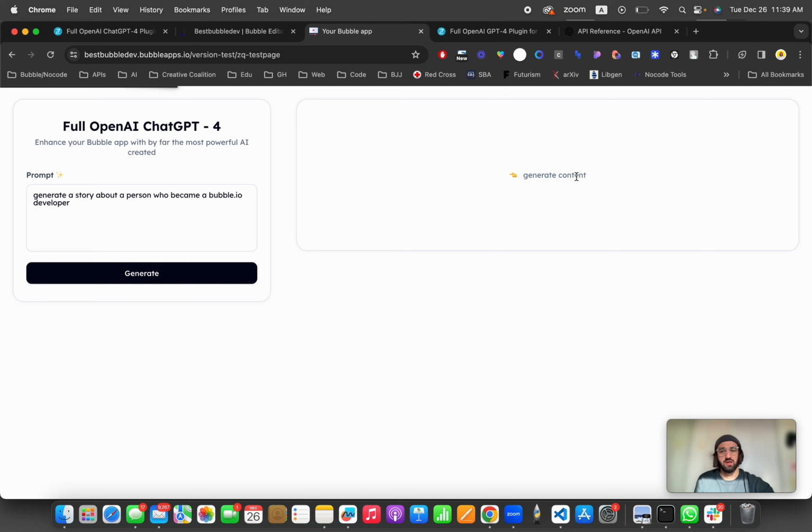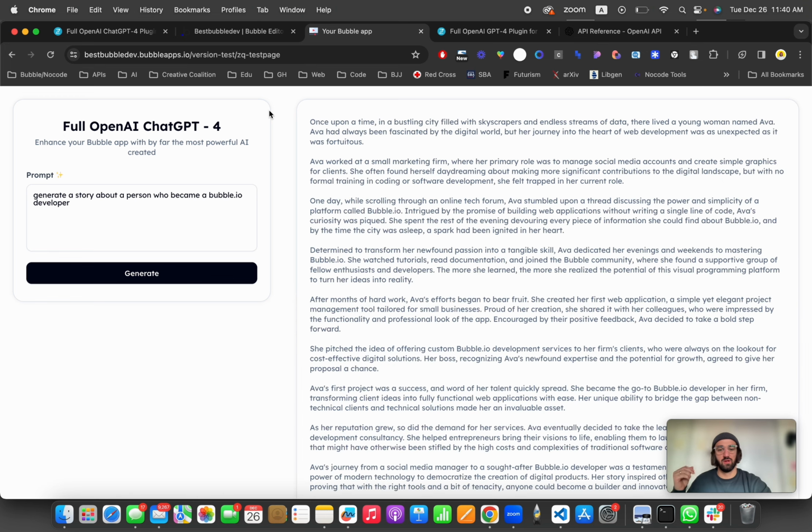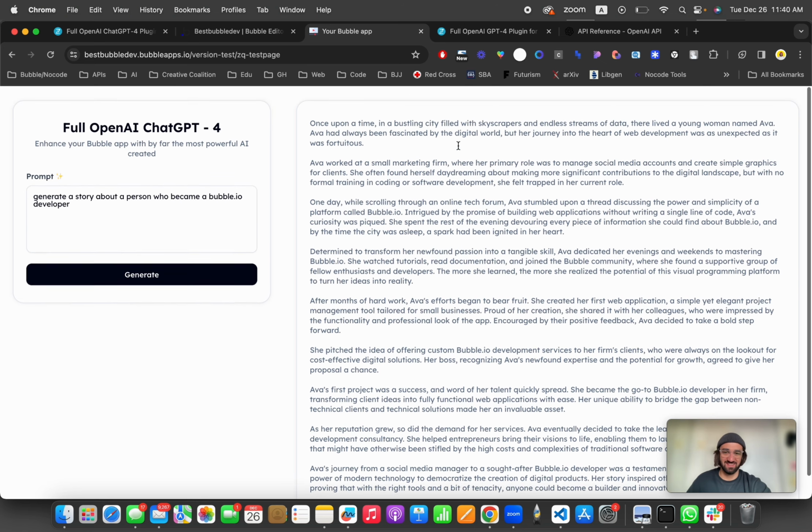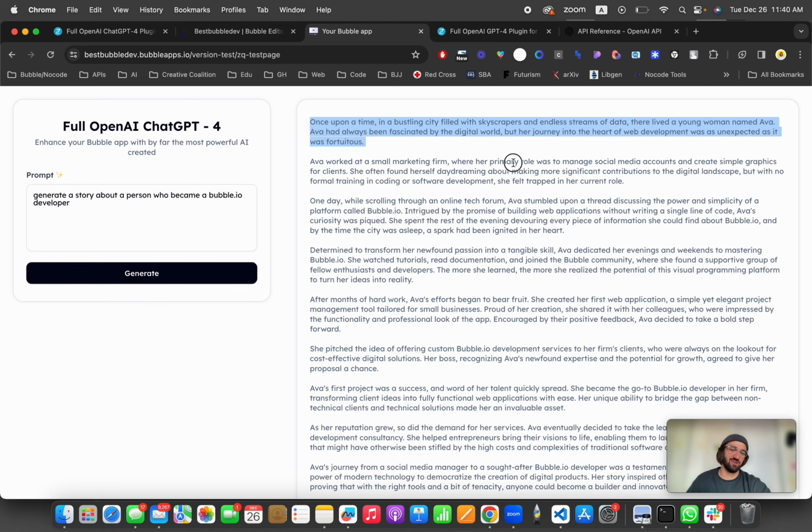And obviously the way I have set up this call to work is to push the data into the custom state. Based on your use case, you might return the data into the database or into something else. Like, you can manipulate however you want. You might receive the data back and then send it to something else to fix the grammar, to translate the text, and Bubble and Zeroqode's plugin of OpenAI supports all of that. So as you can see, it has generated the story.